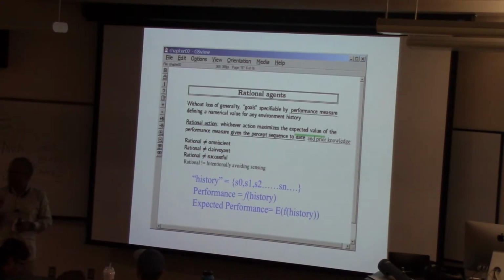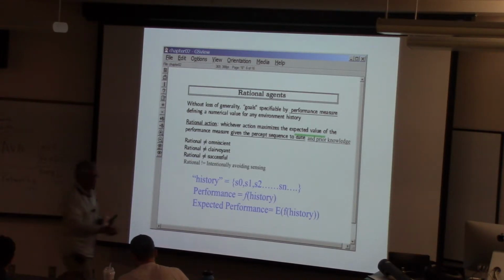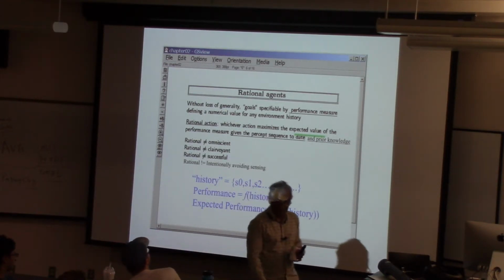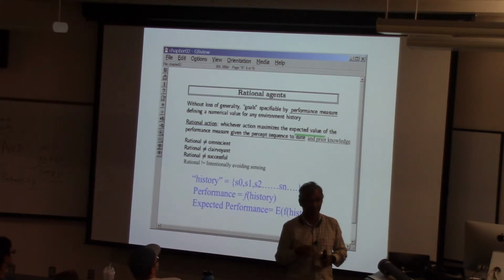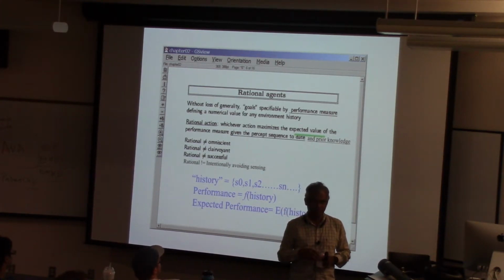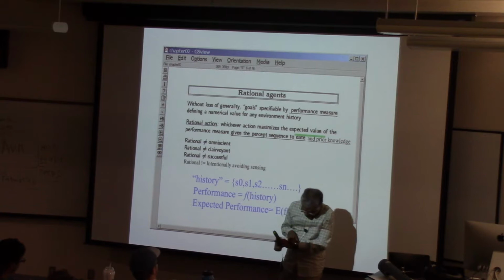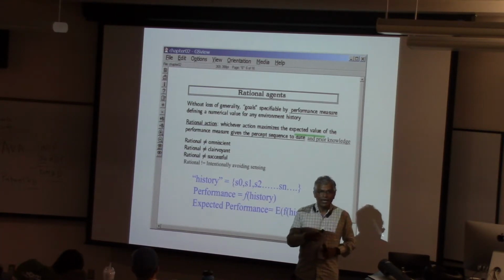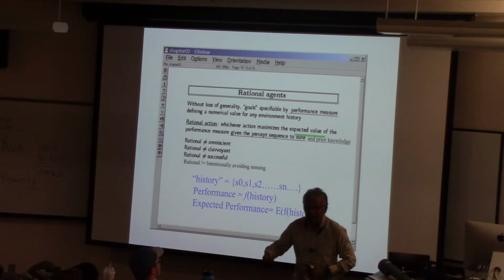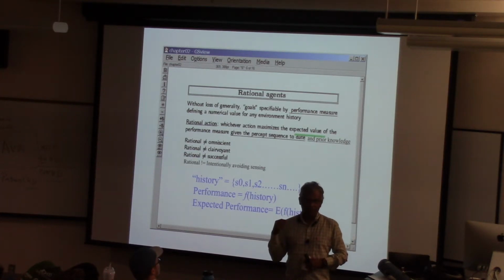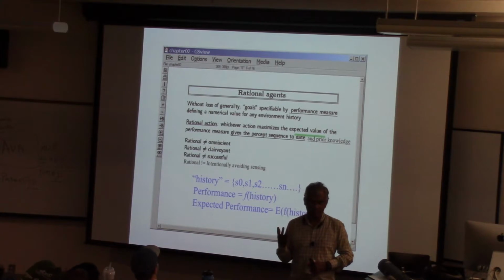But that's what an agent can optimize for. An agent cannot optimize for stuff that it can't control. The thing you can control is, I am going to toss a coin. What I can't control is whether it comes heads or tails. So you will only be seen as a bad agent or a dumb agent or an unintelligent agent if you did not exercise your choices correctly in the context of the information you've been given. That's the beauty of this little definition. Okay?